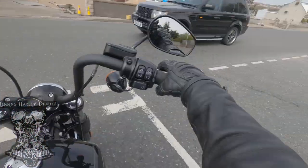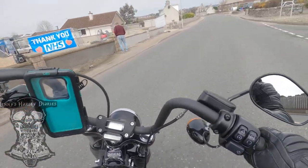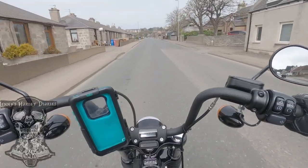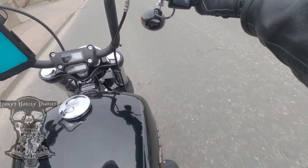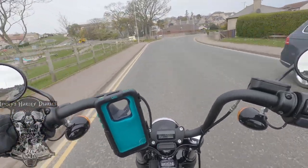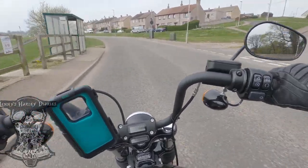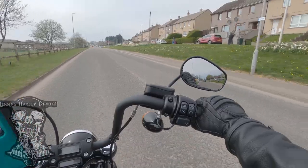So let's talk about controls. Sort of standard, that is your grip setup, levers. I have mid controls on mine, which being 6 foot, they're kind of just in the middle of too far forward and a little bit too far back, but I've not actually tested out any forward controls yet, but I will be looking into that possibly, because as you can see my leg could maybe extend to around there, so that will be happening. But for, I'd say 5'7 to 5'9, mid controls would be fine. They are quite comfy as well. I've just got the standard pegs on mine, but they'll be getting changed out at some point. I'm thinking of going the brass collection from Harley Davidson.